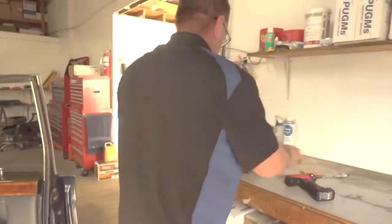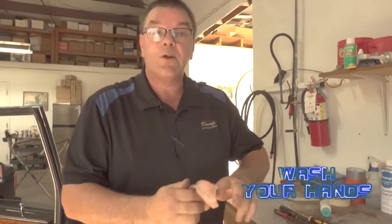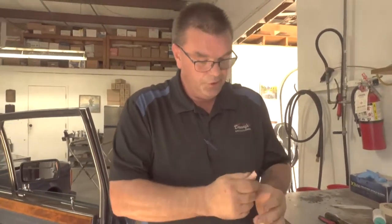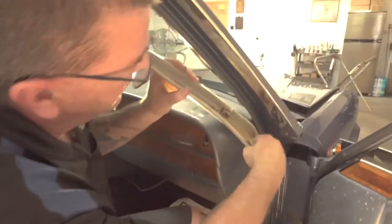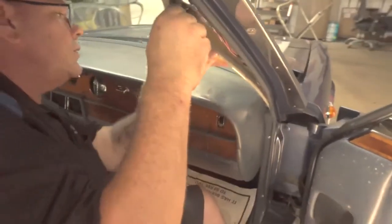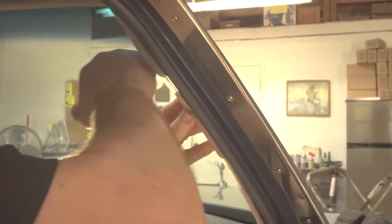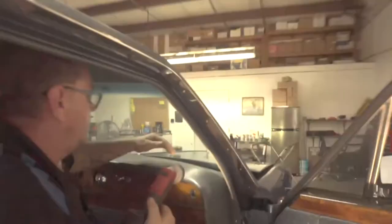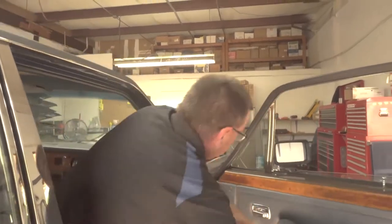Now, before you touch the interior on these, because they are cloth, make sure you clean your hands very well. That way, when you put them back together, you don't leave any fingerprints or urethane, which takes forever to get off. And this just slides back down in there. Make sure you got all the rubber and all your wires out of the way. And it just pops right back on. Now when you're done, that side is complete.